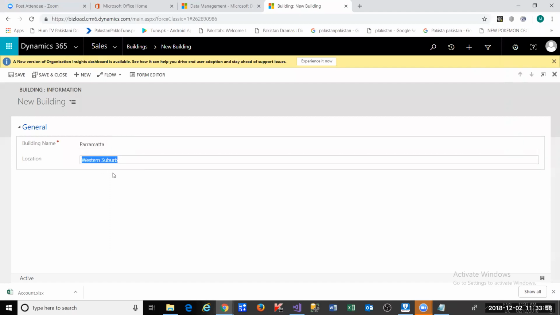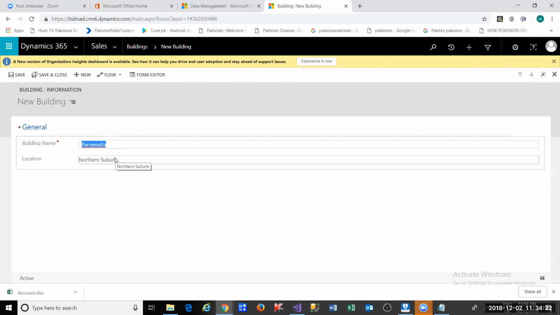If you wanted to change this, you can call this northern suburbs. I mean the default one. When you try to create it, it was showing the eastern suburb. I think by default, because there was no value in the building name, it was showing eastern suburbs because the word Parramatta didn't exist in the building name.